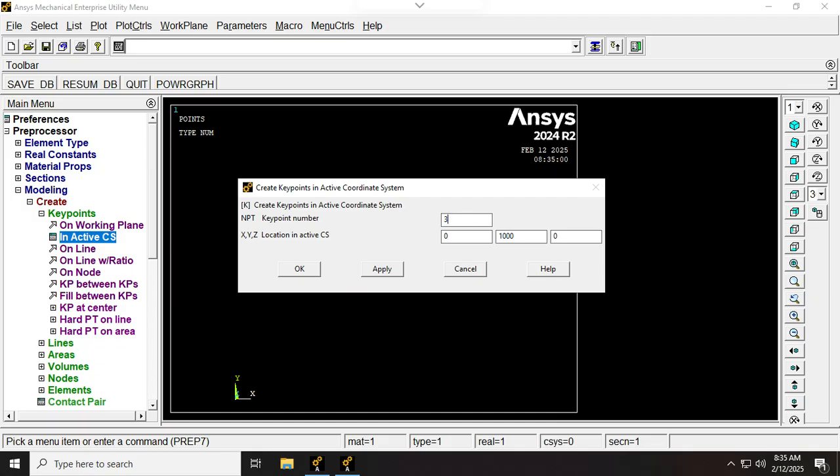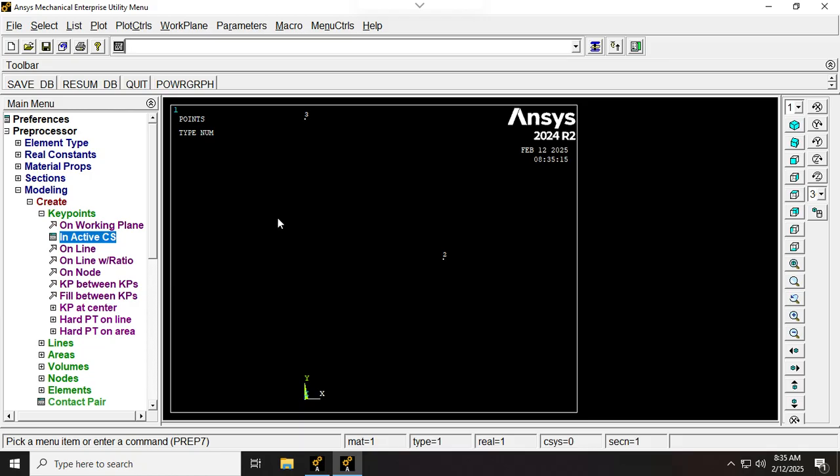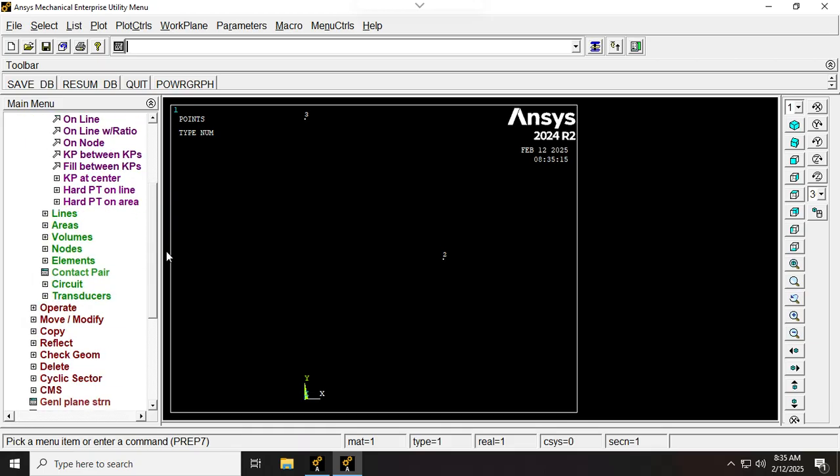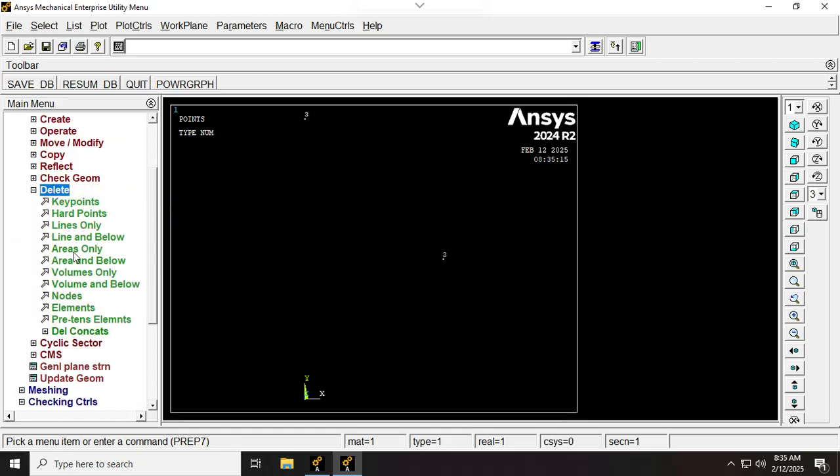So alright, I wanna, like this is vertical, I wanna make it horizontal. So let me delete this last key point and then do that again.